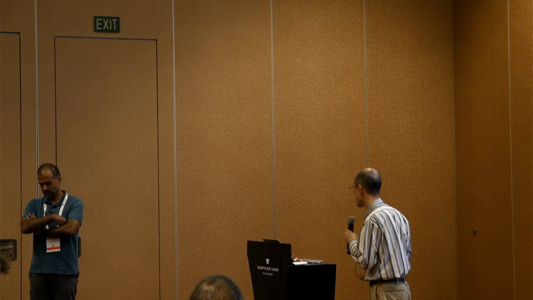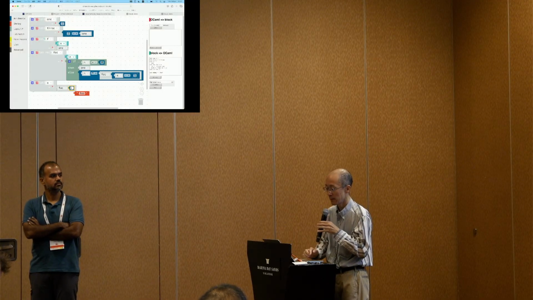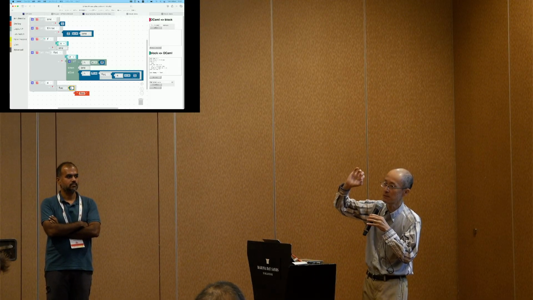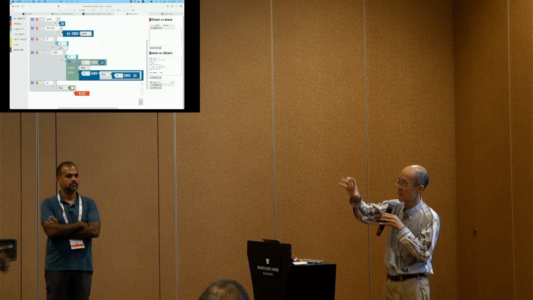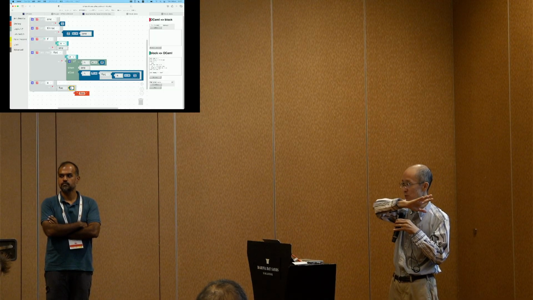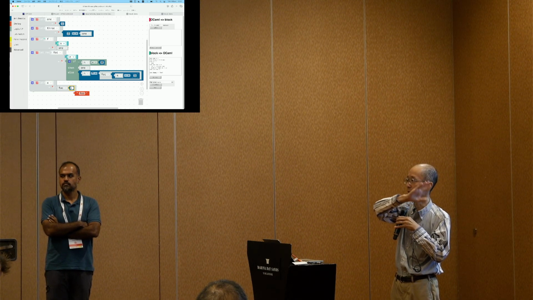So you used the shapes of connectors to indicate types. You didn't say anything about polymorphism, though. I wondered, what if you have a polymorphic identity function, for example? Is it a block that changes shape depending on where you put it, or what happens? Yes, it changes. It has a special connector, and if you connect it, then that one is instantiated. So it supports let-polymorphism, so Hindley-Milner let-polymorphism.